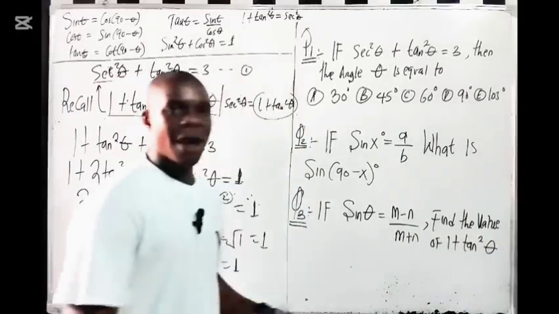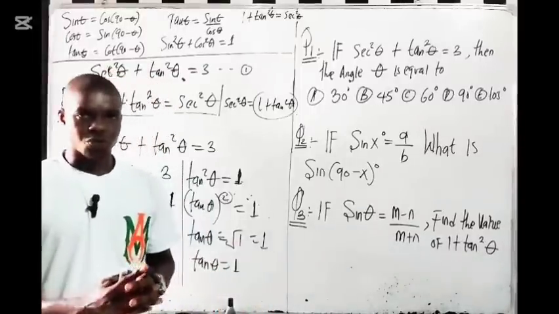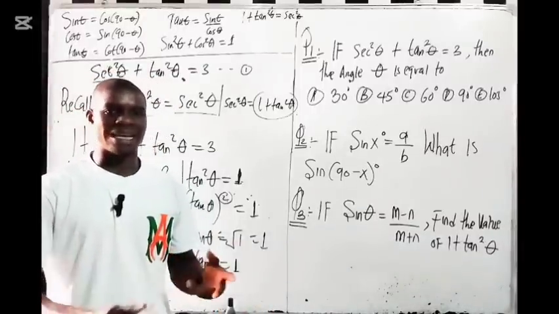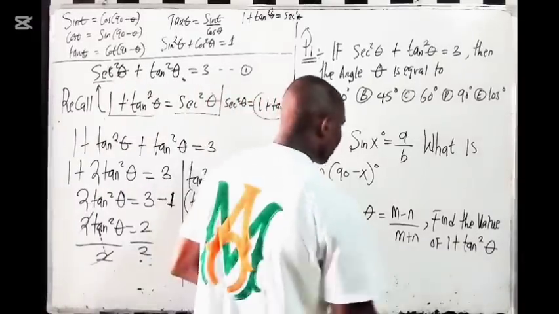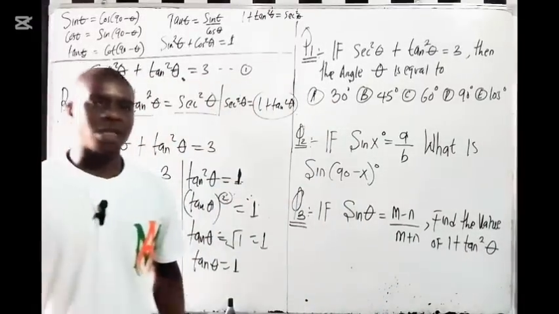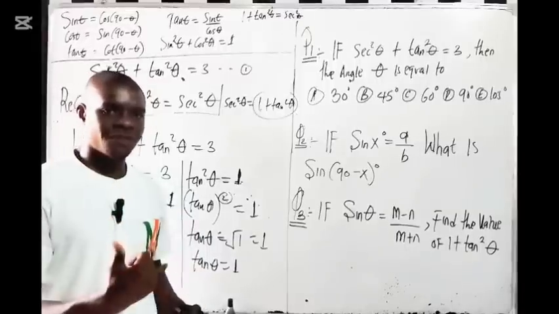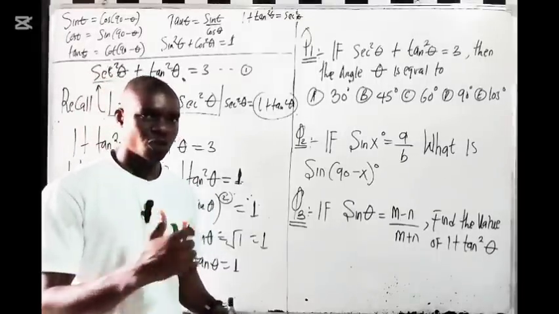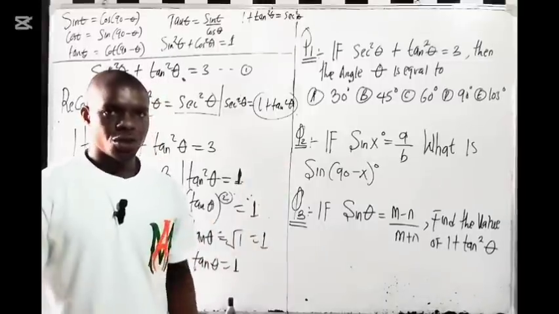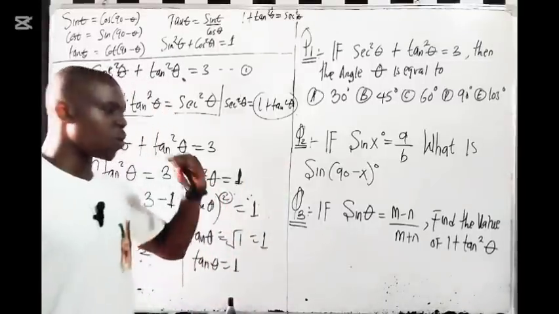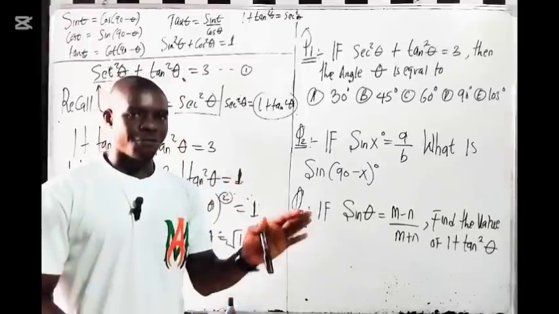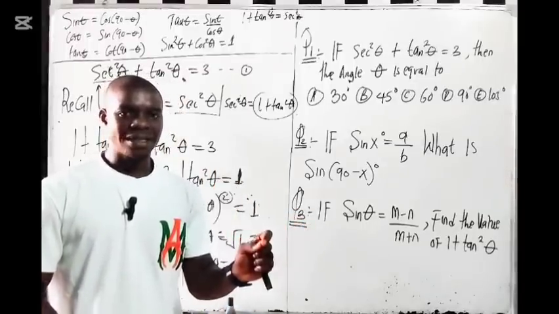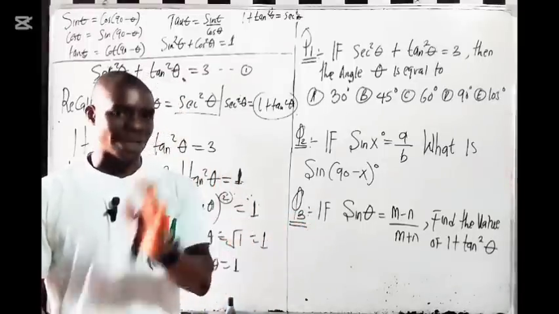Now remember, we have special angles. We have angle 60, angle 45, and angle 30, right? So that is why you want to watch from the beginning of this video. I think it's going to be the second or third video on trigonometry. So go and watch the first video where I talk about special angles in trigonometry: angle 30, angle 45, and angle 60.